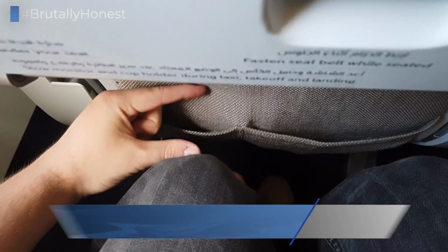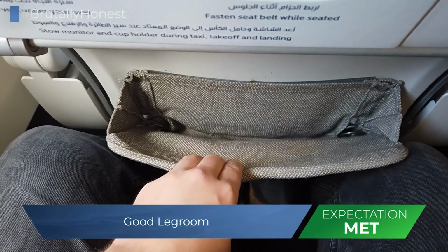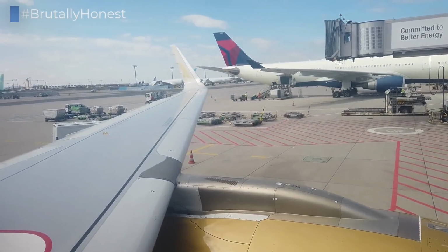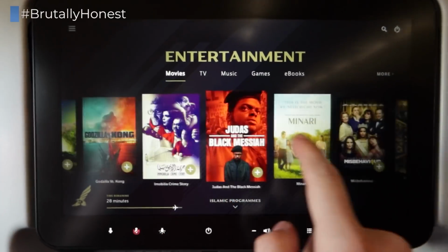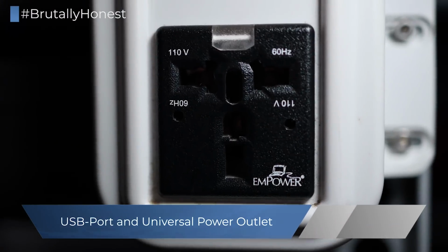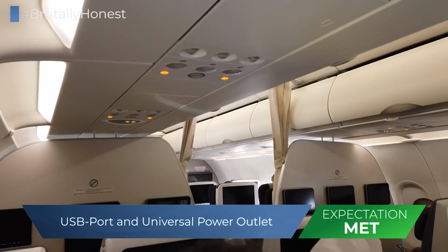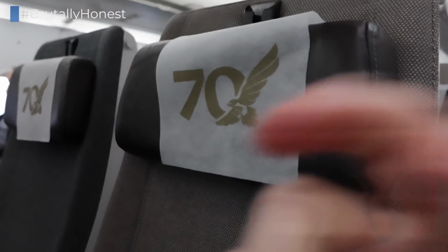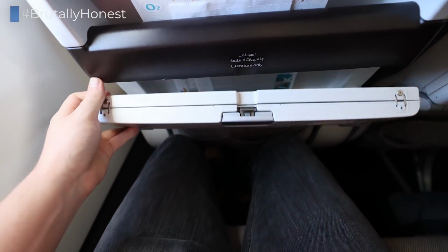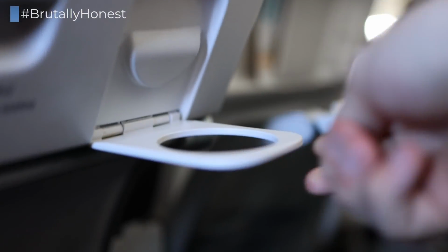Back here in economy class, the legroom is okay. It's pretty much exactly where I expected it to be, and the seatback pocket has these additional smaller pockets which are very convenient on longer flights as well. Every seat also features a personal entertainment screen with the traditional USB port and audio port combination being found right beneath the screen. Universal power outlets are below the seats, and you'll find 2 per each 3 seats. Also, the headrests are adjustable, and you'll also get a tray table which you can use half opened or fully opened, and it also comes with a little cup holder, a very convenient feature to have as well.